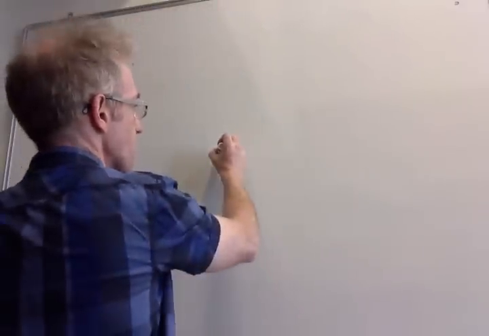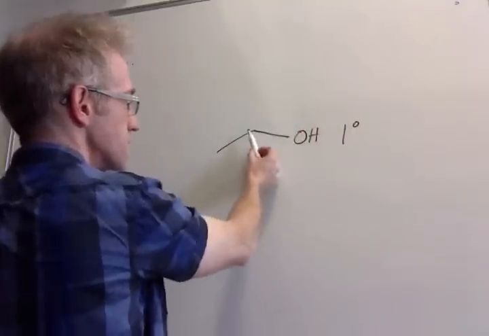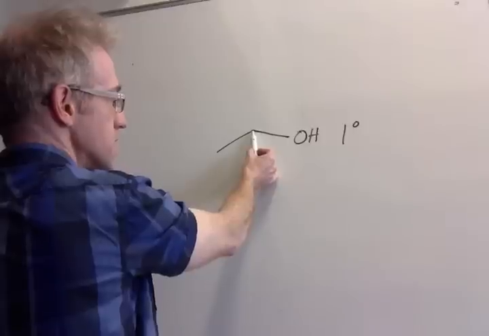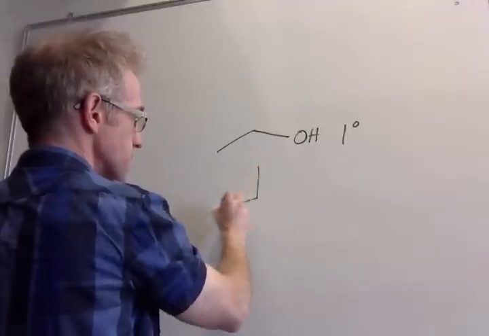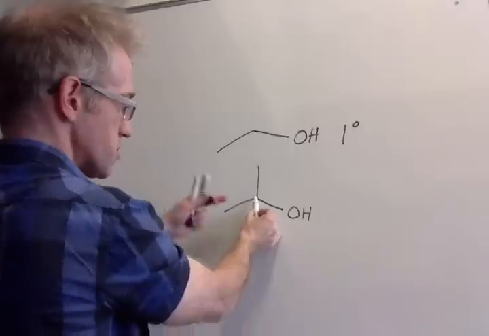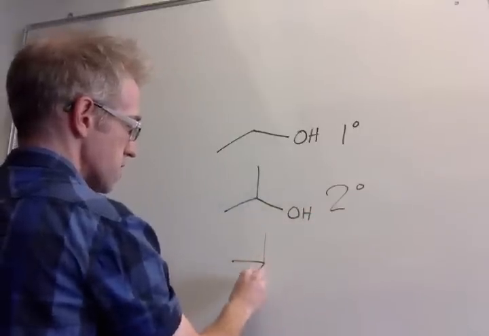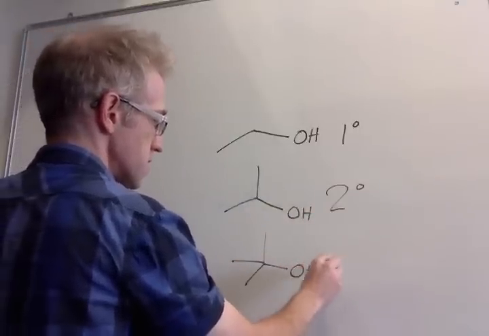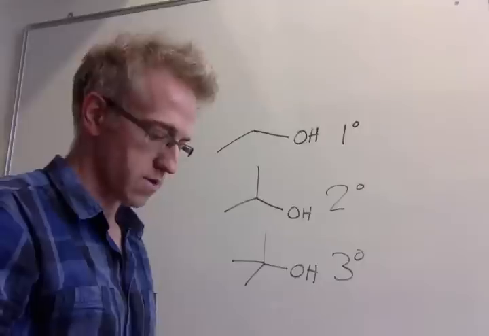The 2 new things really we're going to do this week involve alcohols and amines. So a primary alcohol is one where the oxygen is attached to a carbon where there's only one hydrocarbon or alkyl group, and a secondary is where the OH is attached to a carbon with 2 alkyl groups. This is our secondary. And a tertiary, the most sterically hindered one, is where the oxygen is attached to a carbon with 3 alkyl groups attached to it.